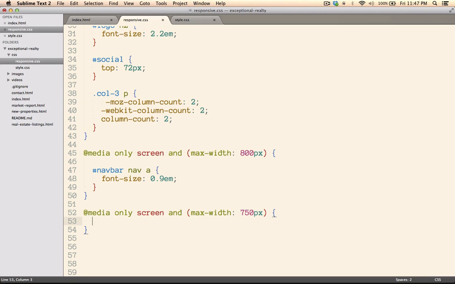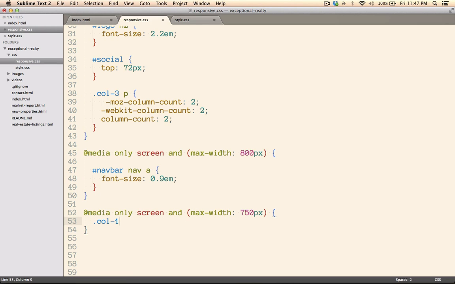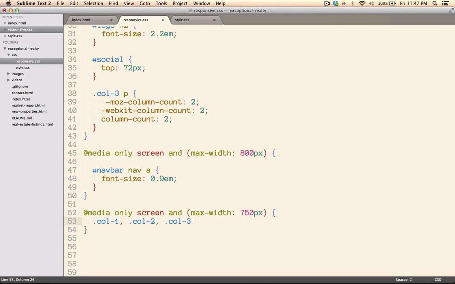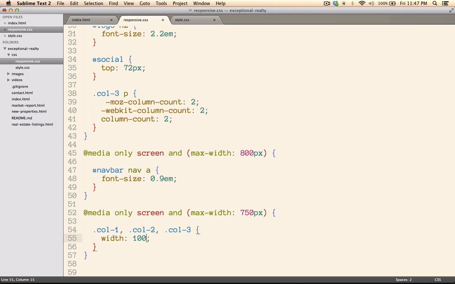And what we want to do here is now readjust our actual column structure. So we'll do column-1, column-2, and column-3. All right. And I no longer want these to take up only 2/3 or 1/3. So I'm going to set the width of these to 100%.